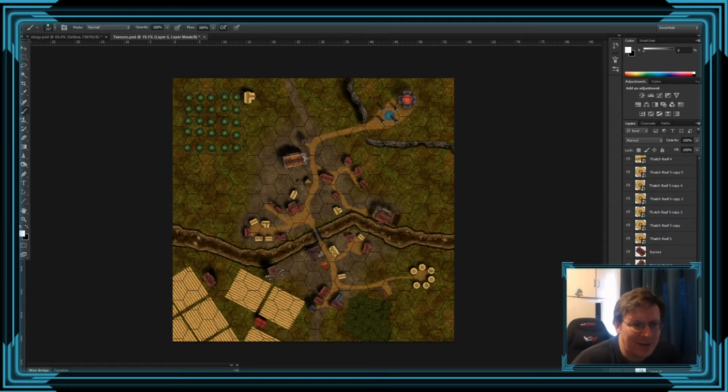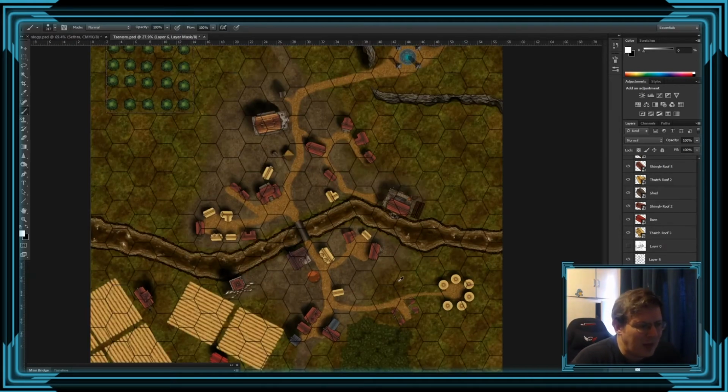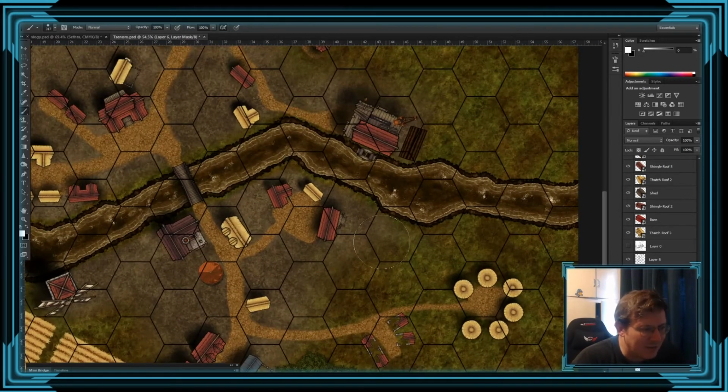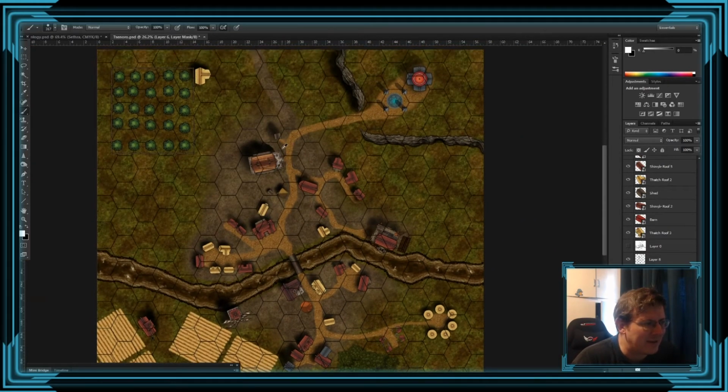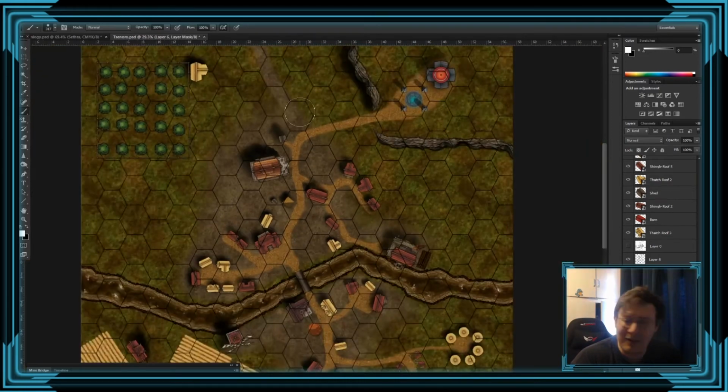As you can see, most of this is just assets which I've got, which I'll link below. And for things like these I've used master, because it means if I want to alter something, say here I want to add more, I can literally just draw more in and it will appear. And the same with the paths, etc. So that's one thing I've done today.